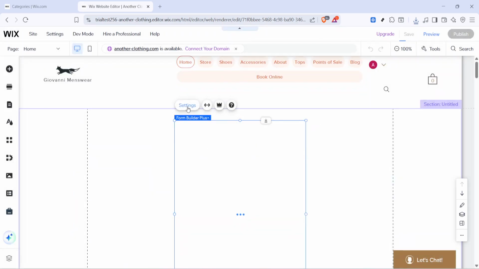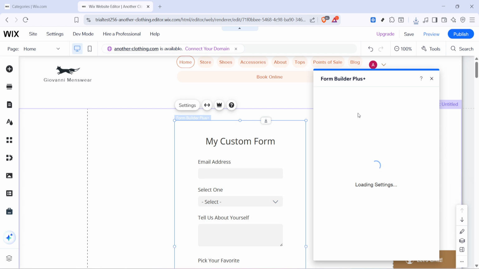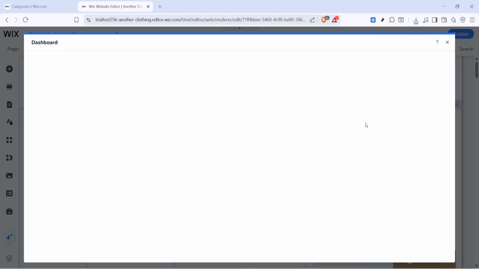If there's already a form on the page, you may be asked to confirm by clicking Overwrite. This simply replaces the current form with your selected one on that page. It doesn't affect the rest of your site. Once the form is placed, you can edit the template you chose. Tweak the fields, labels, and design to match your brand and the information you need to collect.